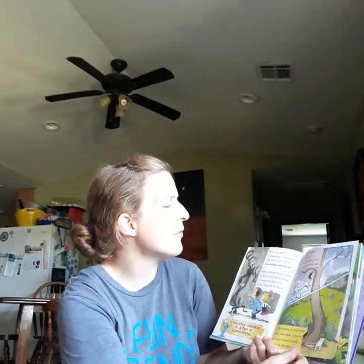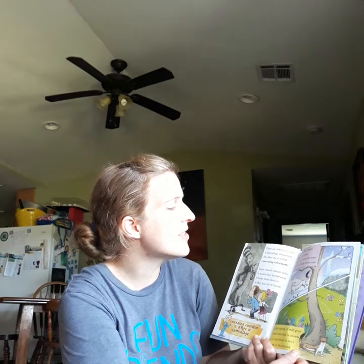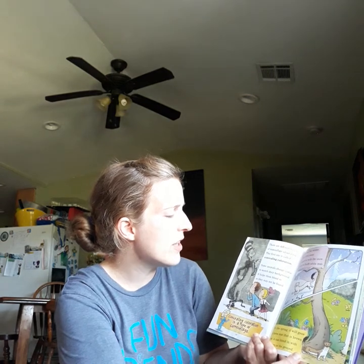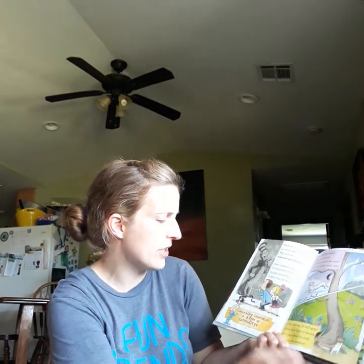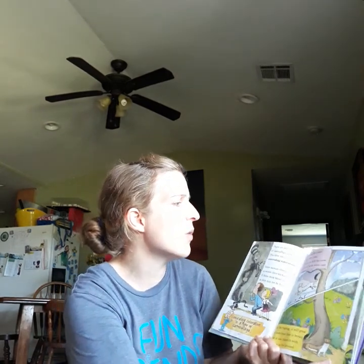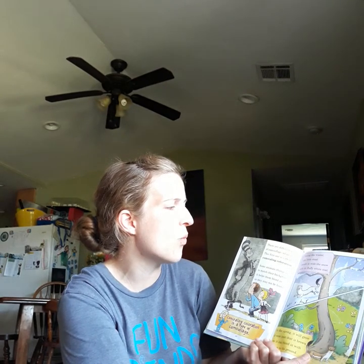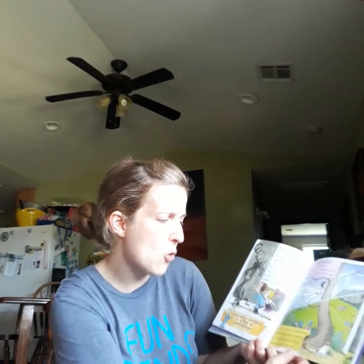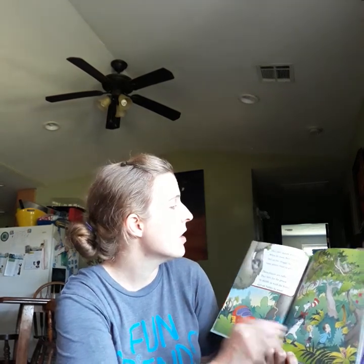There are different kinds of camouflage adaptation. This first one is called concealing coloration. Some animals change color to match their background. It helps them blend in so they might not be found. Concealing coloration is a type of camouflage. During the winter, this little stoat blends in with the snow with its fluffy white coat. In the spring, it will grow a new coat that is brown so it can blend in with colors on the ground.